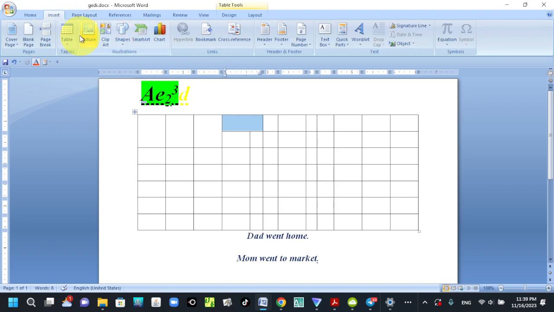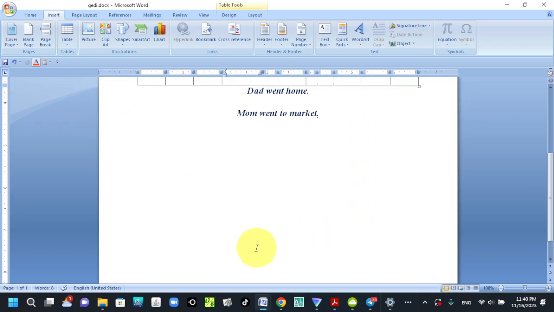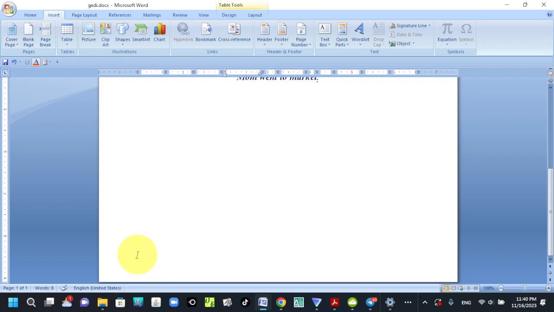Wow, we didn't actually finish the inserts. You can insert pictures, clip art, the shapes, smart charts, or like that. You can go ahead and check everything. You can insert headers and footers. So that header means the upper part here on the top, where there could be kind of an office name or like that. The office can be here. They could be in the header and the footers.